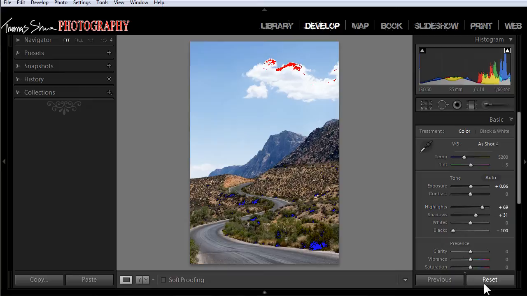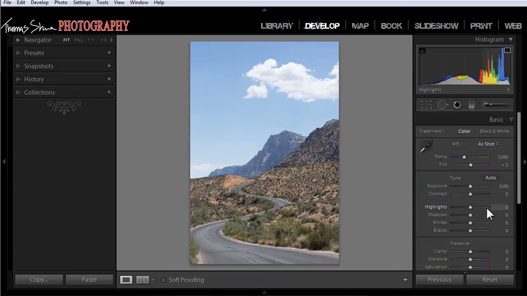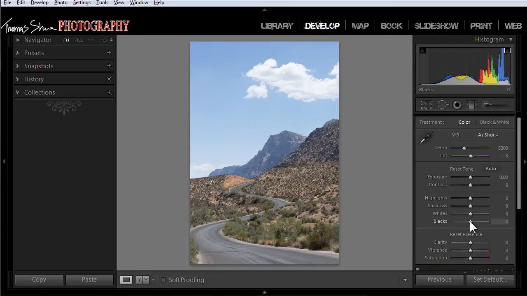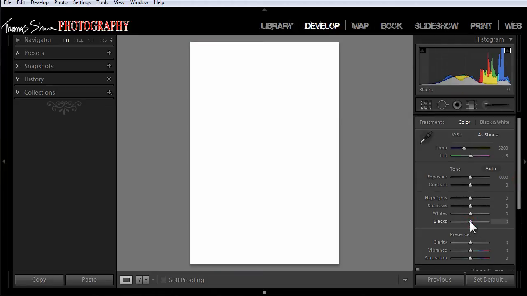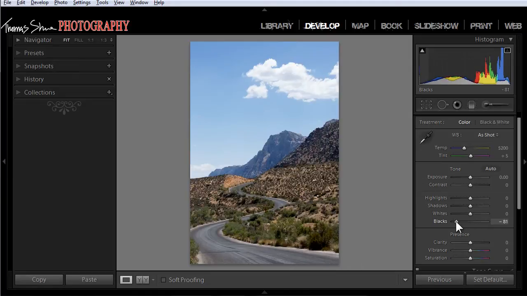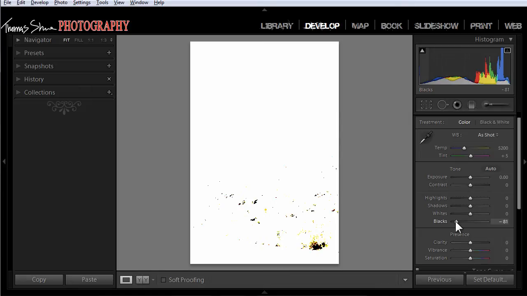So we're going to go ahead and reset this. And we all know that if you hold down the Alt key, you can come down here in Lightroom and set a black point, and the Alt key is the Option key on a Mac. If you hold that down and bring it to the left, you'll see that it starts to clip. It's a highlight warning, and it's saying this is the shadow clipping area. Anything that's black or yellow, that's clipped. That means it's completely black.